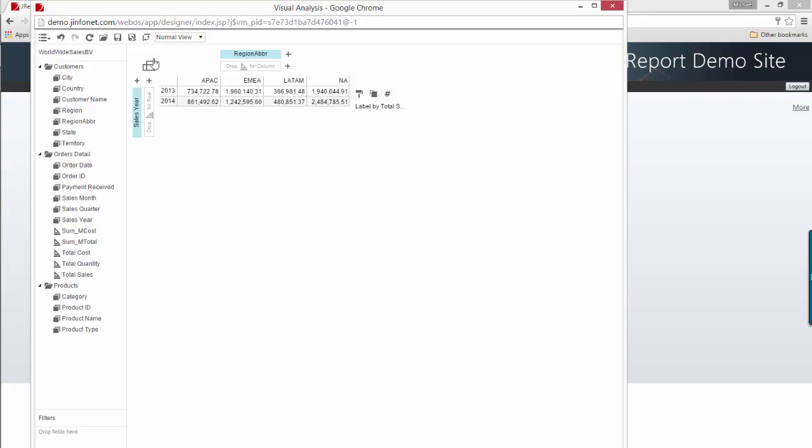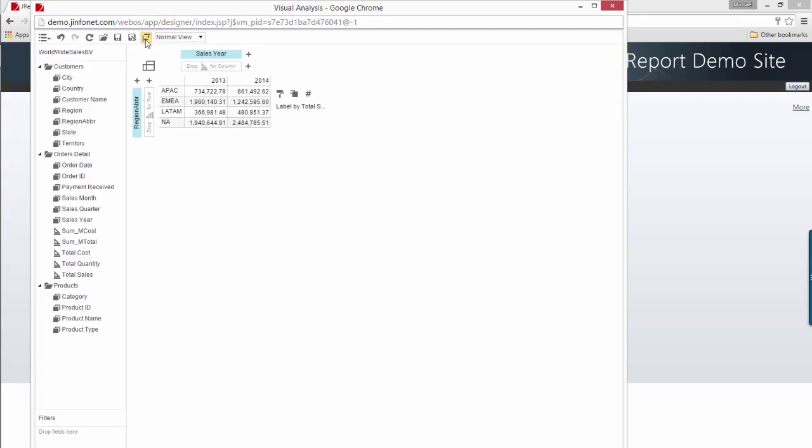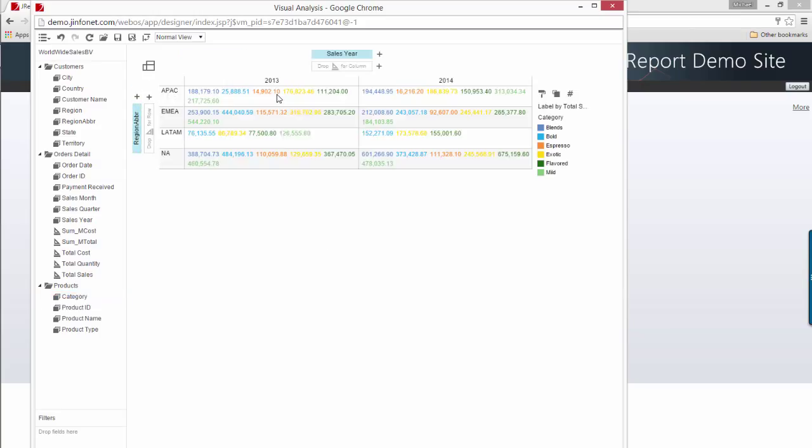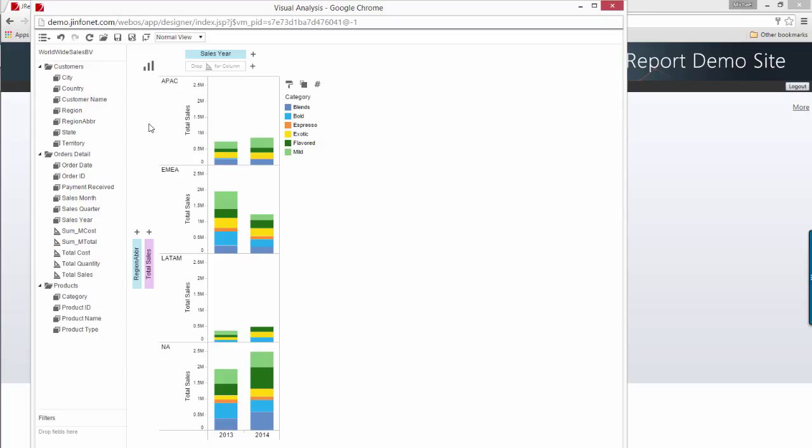Any changes can be done. Let's swap out the column and the row headings. Or if you want JReport to dynamically generate a color-coded legend, simply determine what data element you would like JReport to build that color-coded dynamic legend, and drag and drop that data element right onto the color palette. Any changes can be done through the drag and drop approach. My manager, he doesn't fancy these style of reports. He prefers the bar chart. We can easily accomplish that task by taking this label of total sales and dropping it right onto the row heading, which converts this into a bar chart.